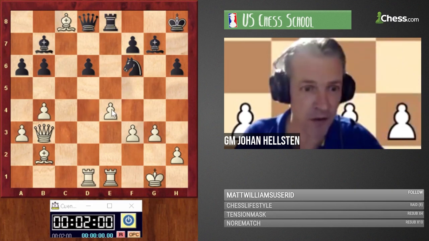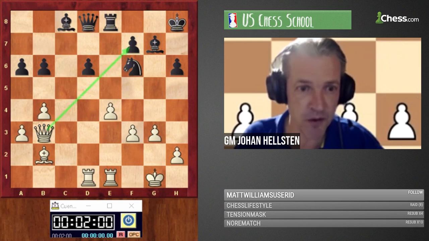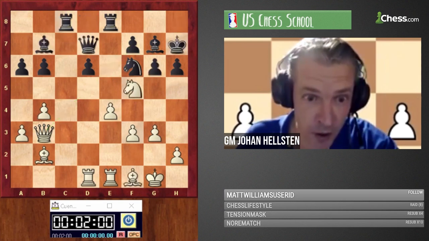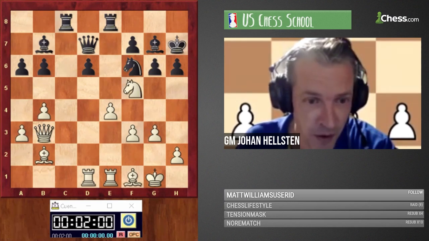Not so clear. Some e5 coming up as well. If I take with a bishop, then you will play e5, and that is also the pawn on f7. Oh, a lot of stuff to look into here. Max Odle, why didn't you play knight f5 then?